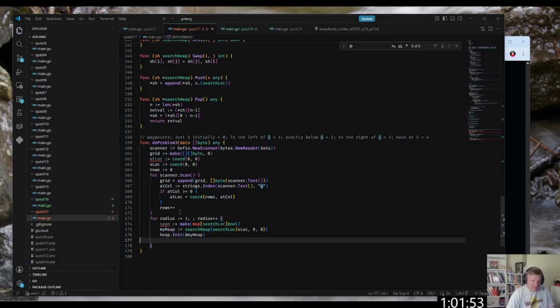Heap.Init does nothing to a thing of size 1, but yeah.